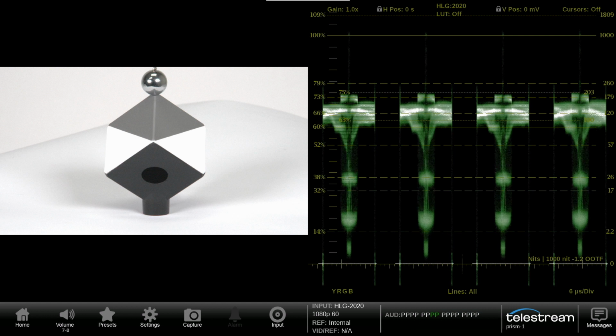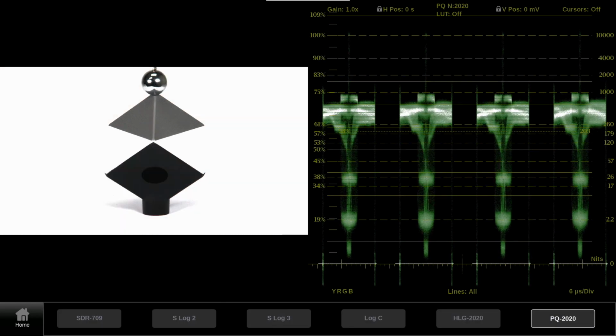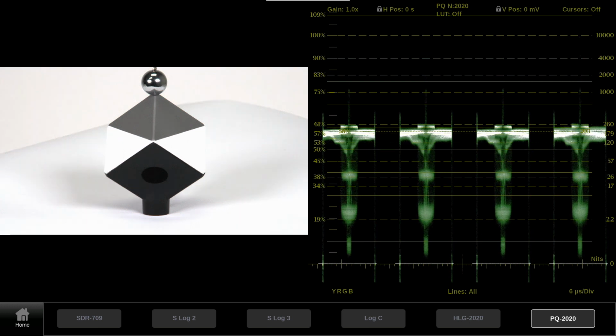Similarly, if we wanted to produce this content in PQ, then we would change the input gamma appropriately and make similar adjustments to get the white at 58% and the 18% grey is coincidentally at 38%. We would also make adjustments of the specular highlights to keep them within a specified range, such as 1000 nits for the delivery of content.